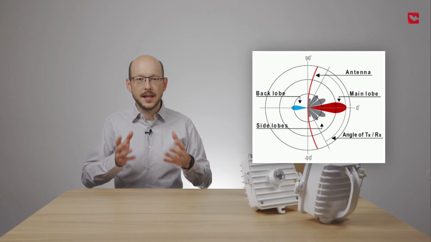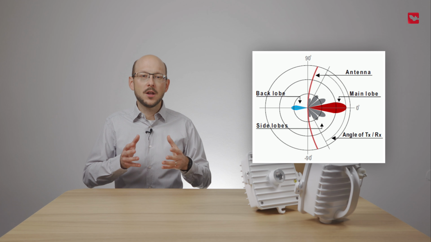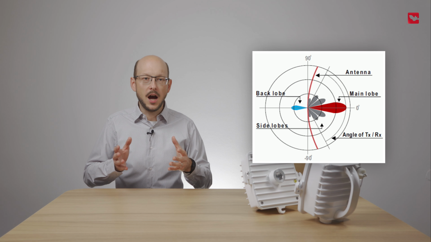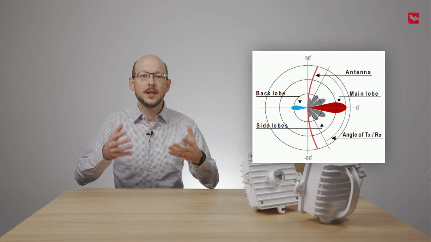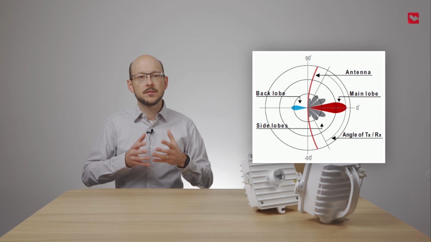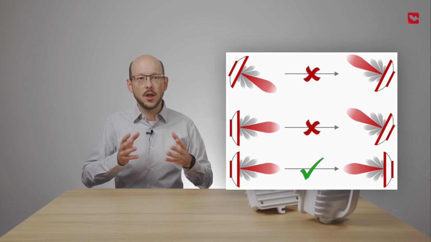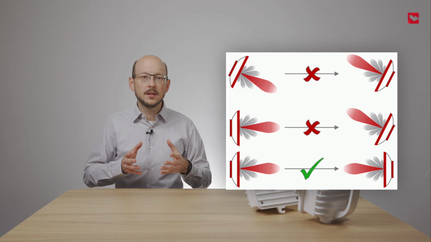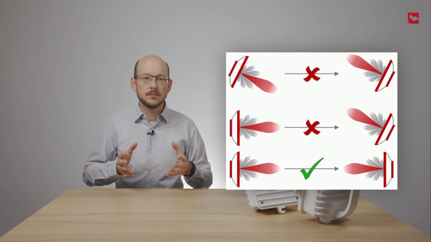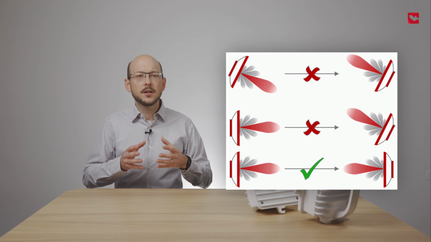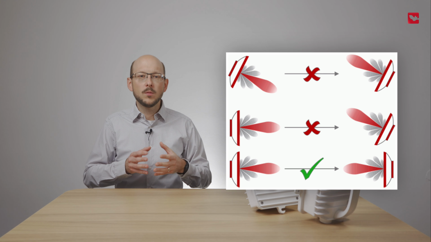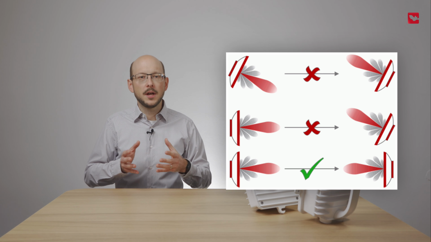When aligning antennas, ensuring that the main lobes of both sides of the link are pointed at each other is crucial for optimal signal reception or transmission. A well-aligned main lobe leads to strong signal and reliable communication. In case you align onto a side lobe, your link will be unstable, unreliable, and prone to interference. Always make sure you have found the main lobe on both sides of the link.